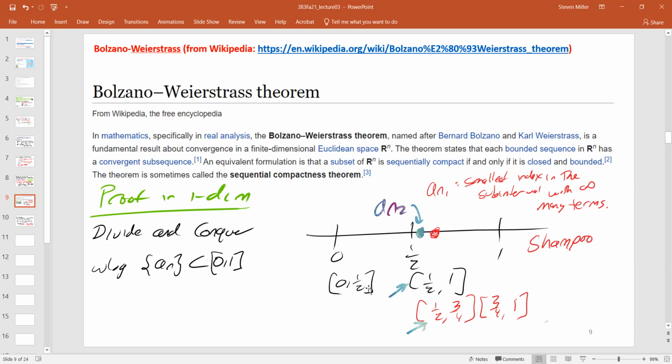I remember I was working on a paper years ago on elliptic curves with a colleague of mine. I'd known him for years. I was his mentor. I've now mentored some of his students. We needed a result, and we proved it, but we felt that it's got to be in the literature. So we asked his advisor, who was one of the experts. Oh yeah, this is well known. We thought so. Could you give us a source? No. Everybody knows it. And so there's a lot of things like that, it's just everybody knows, but you can't find it anywhere. And so if you want to be complete, you actually should include a proof of that.